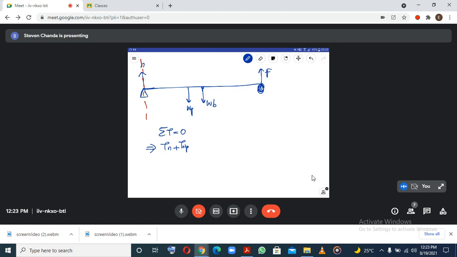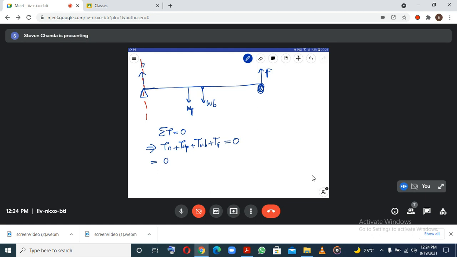So then the torque from the normal, the torque from the weight of the person, then the torque from the weight of the board, then the torque from this force that's preventing the legs from falling down, it's equal to zero. Now let's put signs to our torques. For the axis of rotation that we've chosen, the torque for the normal is zero.